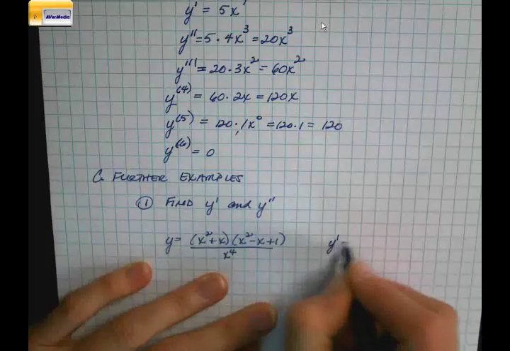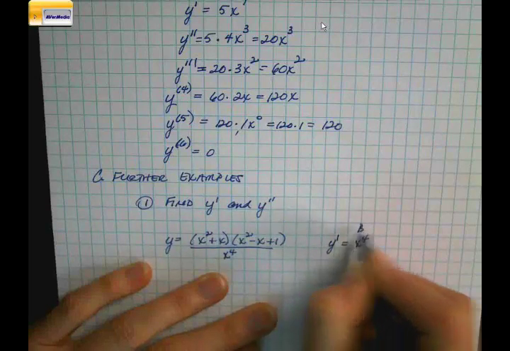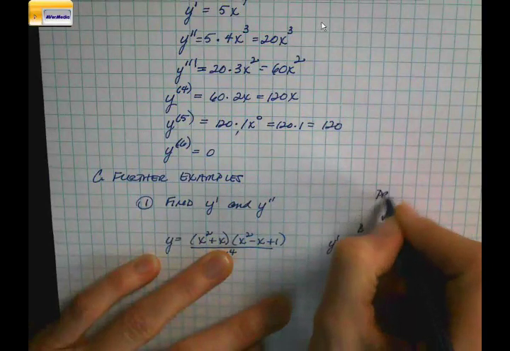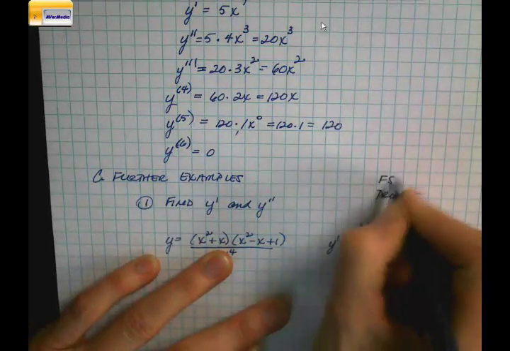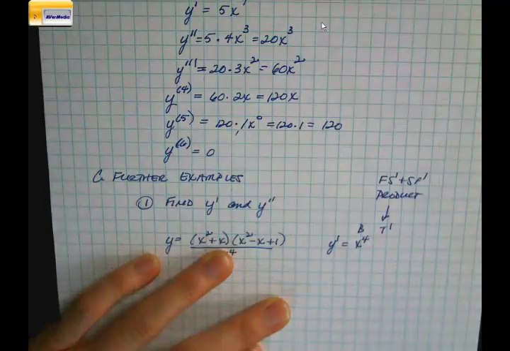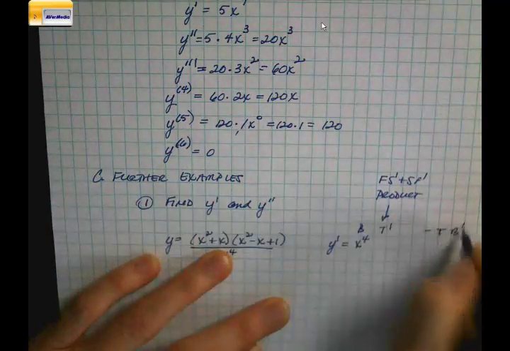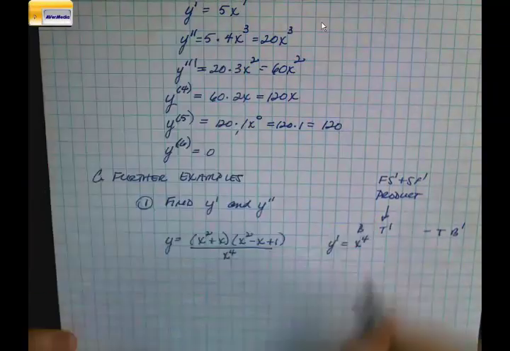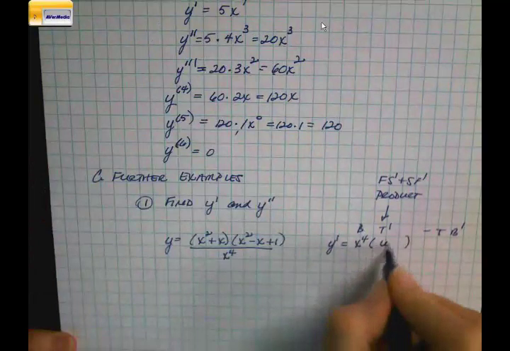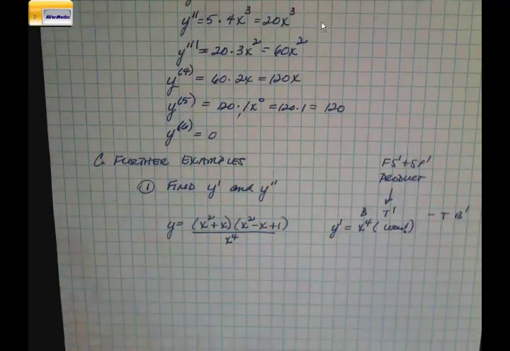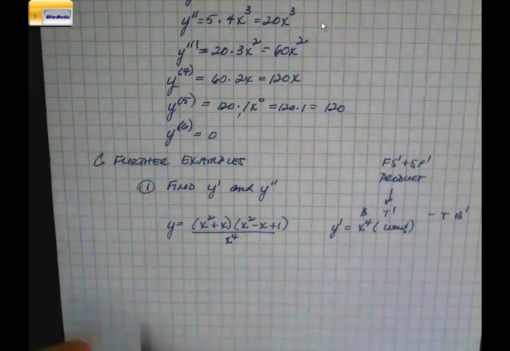The not good way would say the first derivative is the bottom times the derivative of the top. What is the derivative of the top? The derivative of the top is the product rule, right? Which is the first times the derivative of the second plus the second times the derivative of the first. Can you see how nasty this is going to get? Then you're going to say minus the top times the derivative of the bottom, which is not so bad, divided by the bottom squared. But this part right here, the derivative of the top, oh my gosh, I don't want to do this. Whoa! Let's find another way. So let's think of another way.